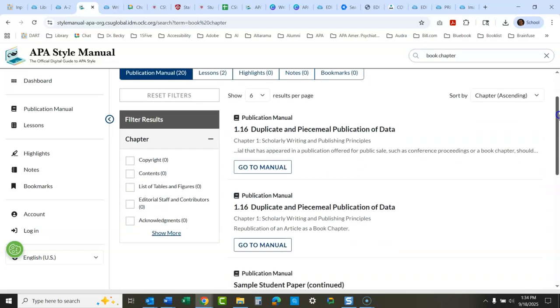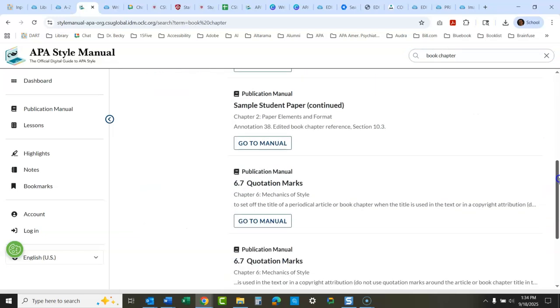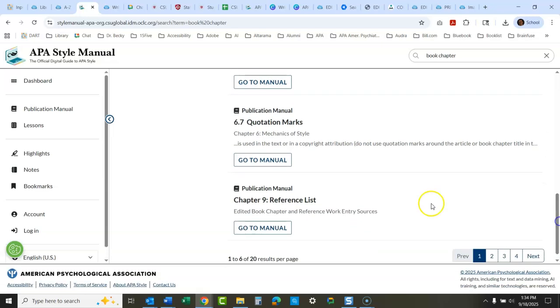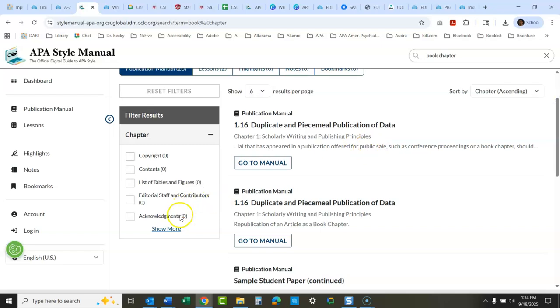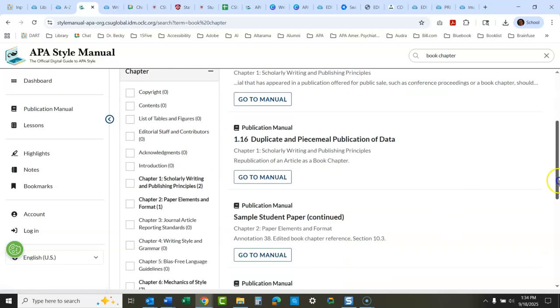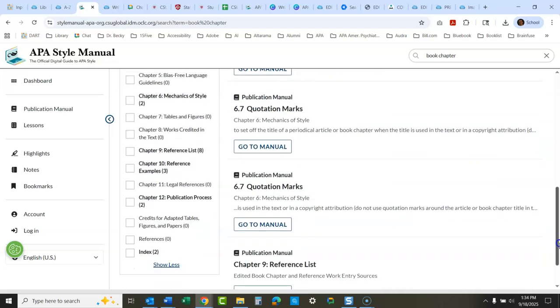Now, what happens, a lot of these things don't really look that useful to me from that. Here's the reference list. Go to the manual. What I would do here if you're looking for references, click Show More right here, and I would go right to the chapter that has those references. So Chapter 9 tells you how to put together your references. Chapter 10 shows you examples.